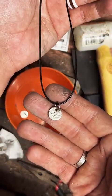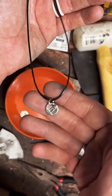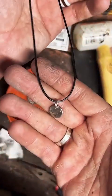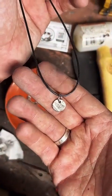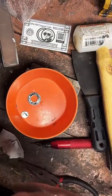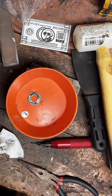What do you think, as a price point, should I add the necklace center punch as an add-on for a ring? What do you think that should be? I'd like some feedback. So I think it's pretty cool. You have a nice matching set, and it's literally made from the same coin as your ring. What do you guys think? What would you price that at?